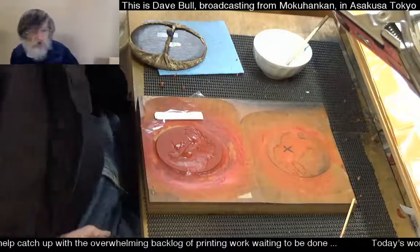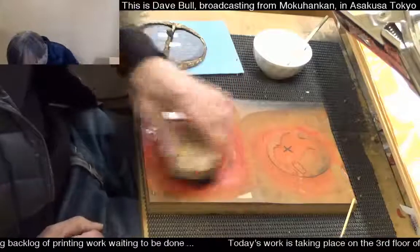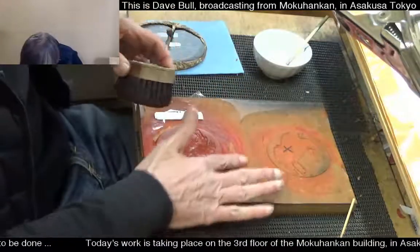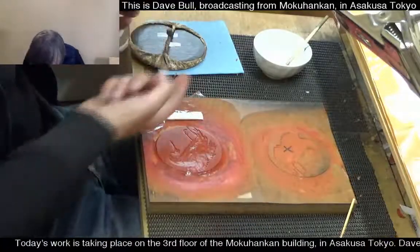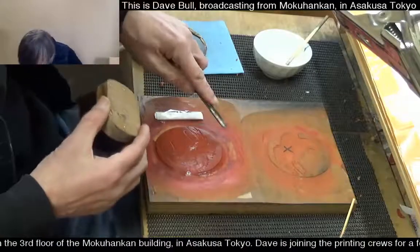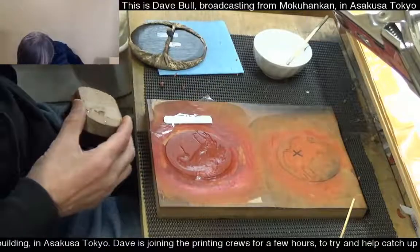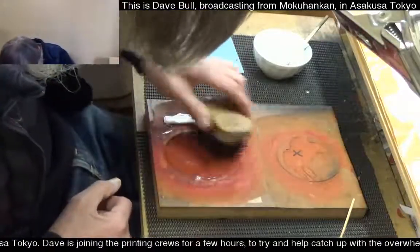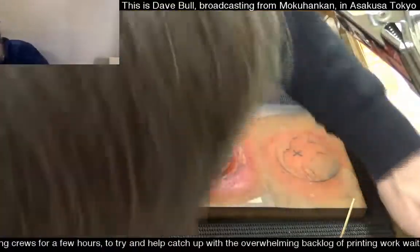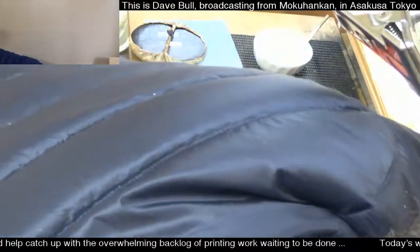The printer is carving the blocks. Yes, yes, yes. You'll see these. We've talked about this before when we're dealing with those old Doi blocks. You'll see parts of the blocks that are carved smoothly with chisels, and parts of the blocks that are just gouged out quickly, because any printer keeps a bunch of U-gouges next to him. And when there's trouble, the printer will hack it out with a U-gouge. You can clearly see there isn't one within reach, I don't think. Maybe there is. Hang on a sec. Except just without knocking over anything else.